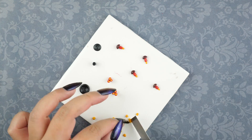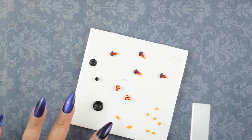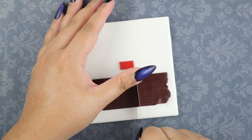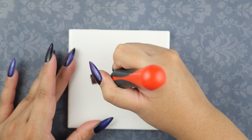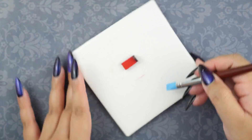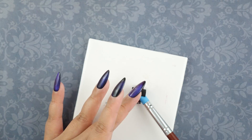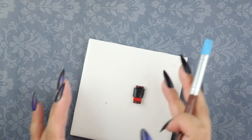I'm cutting more teeny tiny pieces which will be the legs of the couch and lounge chairs. Do vampires even sleep? Doesn't matter, because I'm making a bed anyway. In almost every Polly Pocket compact there's a bedroom, so I thought I'd do that here too. I'm just cutting some basic rectangles to form the bed and giving the bed frame the same curved design I did for the lounge chairs.